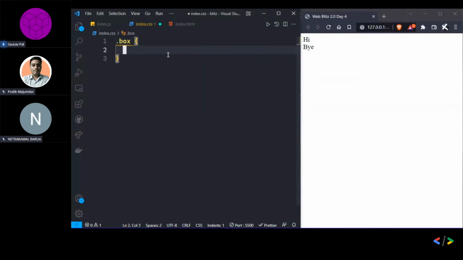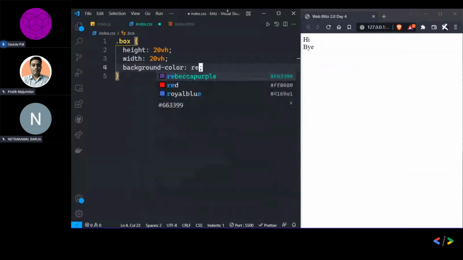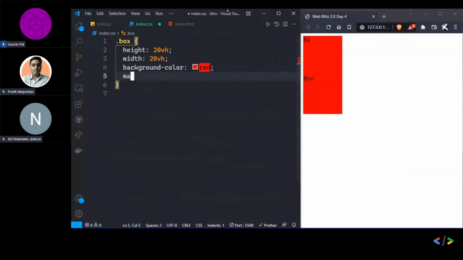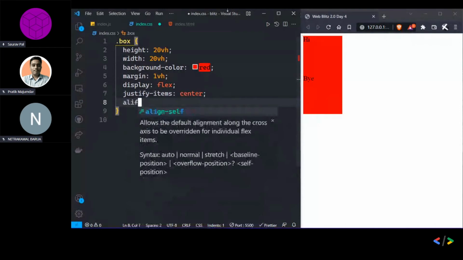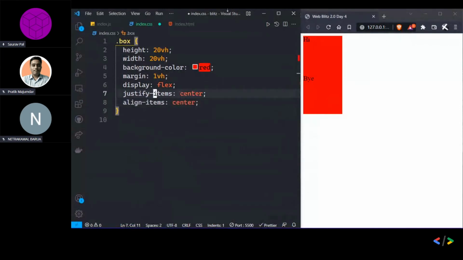I'll give them a height of 20 vh, a width of 20 vh, and a background color of red. I'll give them a margin of 1 vh and center the text. So it would be display flex, justify-content center, align-items center, and I'll color the text white.